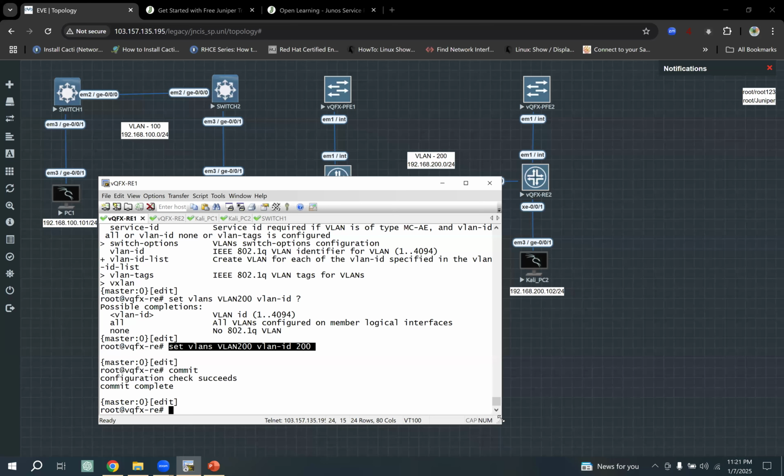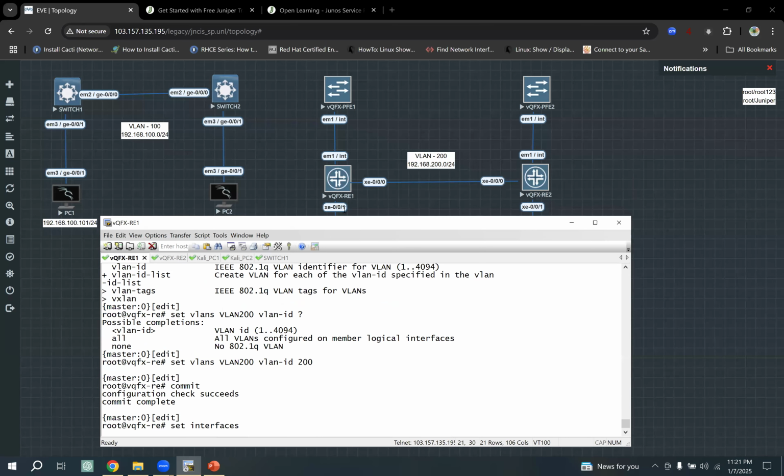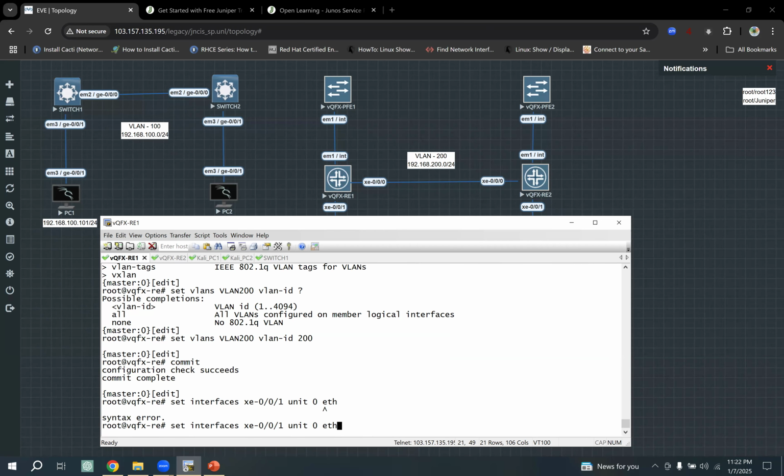Okay. If you want to configure access port, edit interface, I see here the port is xe-0/0/1 unit 0.